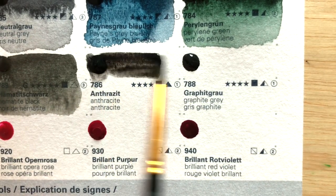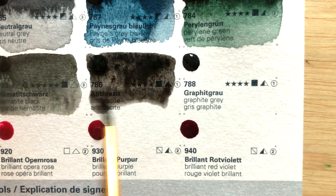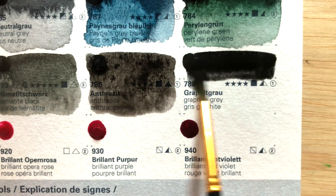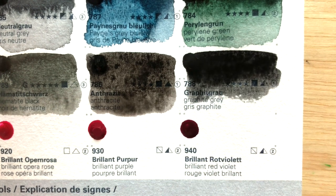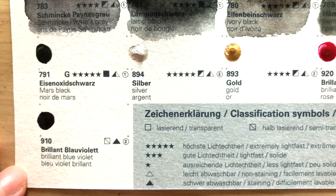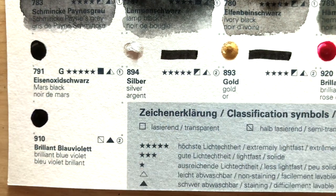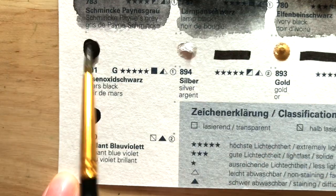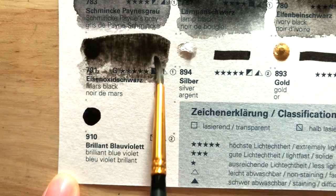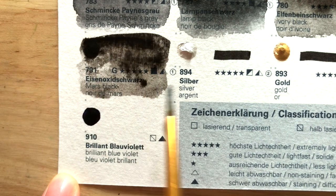Next, Anthracite, PBK7. This one would be your typical lamp black. Graphite Gray, made with PBK10, which is just graphite, basically. And then we have Mars Black, PBK11. I have this one in a couple brands and love the granulation. This one also performs very well.